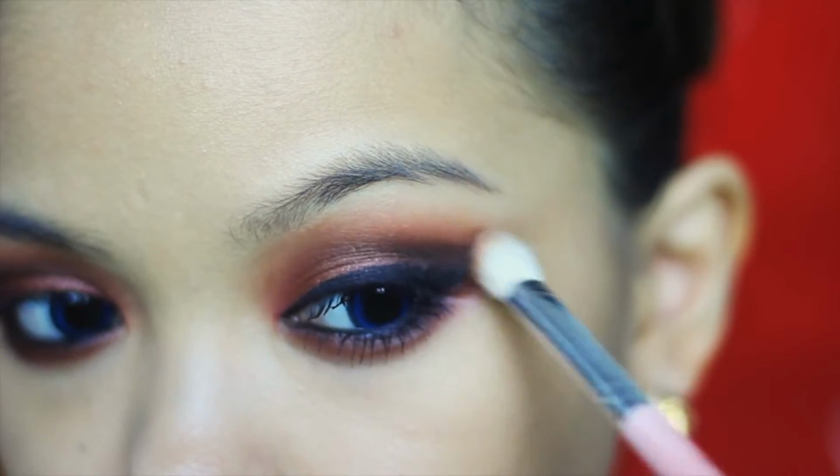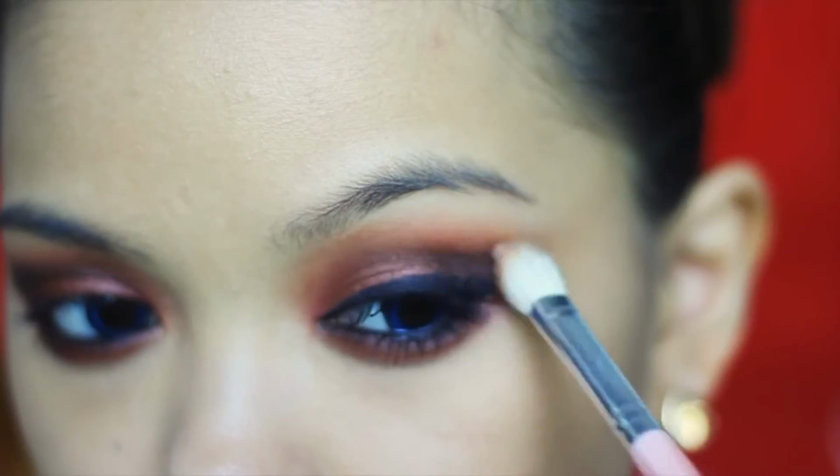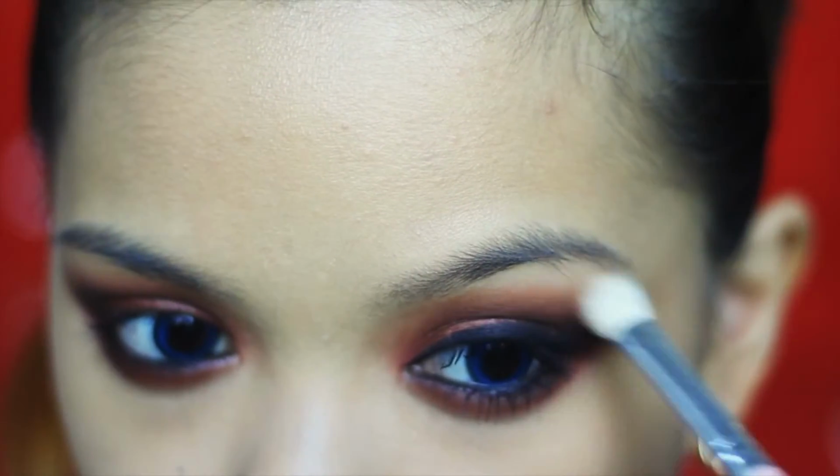I'm just gonna reapply the black eyeliner on my outer V to connect the wing liner and then pop on some false lashes too.